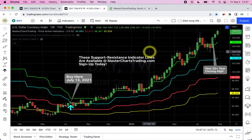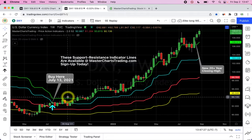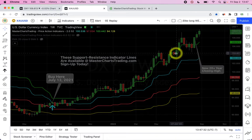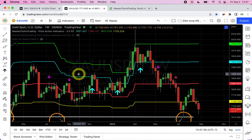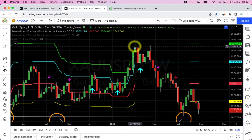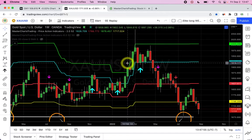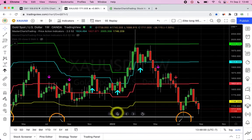So why do I care about the dollar? Because we also trade things like gold and oil. When the dollar goes up, it punishes commodities. So let's look at gold. This is XAU divided by USD. Like I said, if the dollar goes up, notice this is XAU divided by USD, so the lower part of this equation is pulling this currency pair lower. Now, until relatively recently, until March, this up move for the dollar was relatively muted on gold, but then it began to matter.